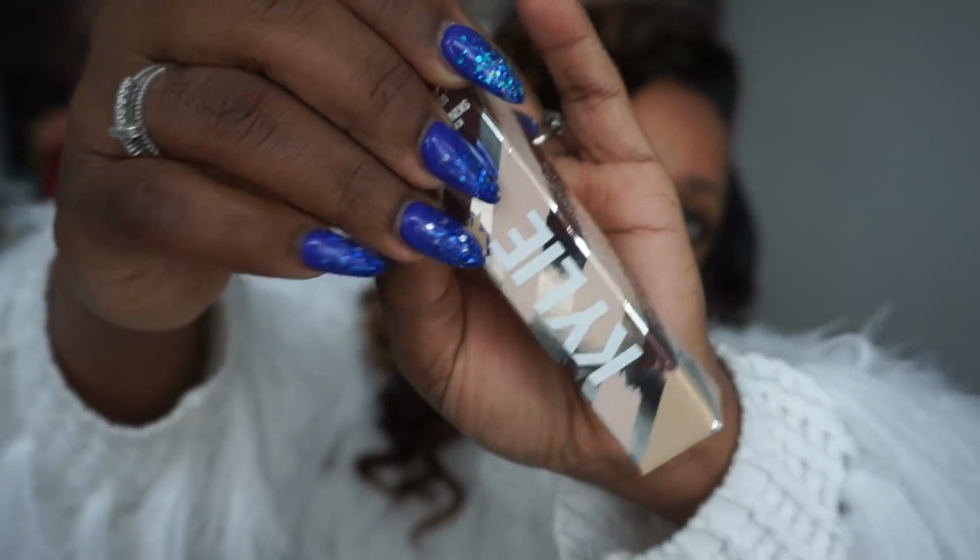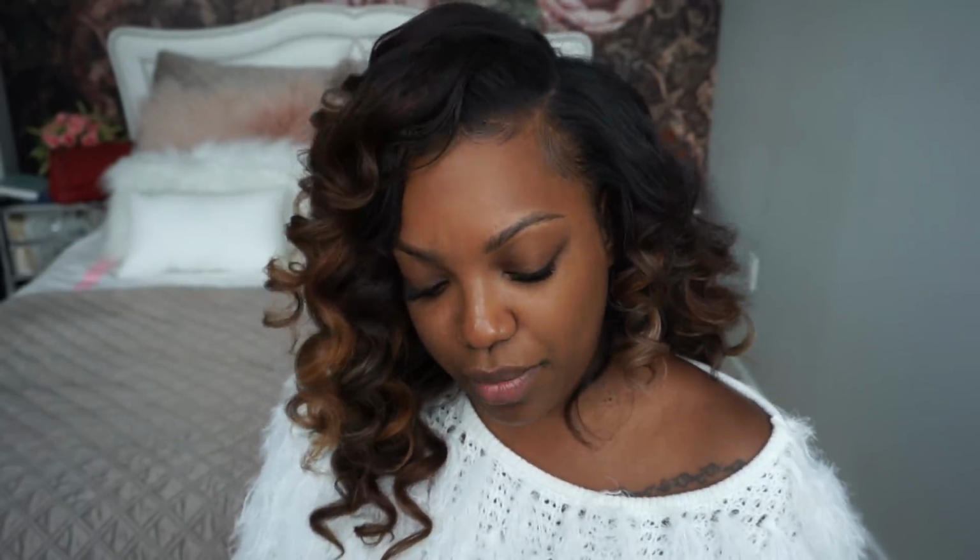And the concealers of the hour. So I purchased 3 of the concealers, and they come in this box right here. Because I like to use the foundation sticks to contour and highlight, I'm gonna use the concealers in the same way because that's usually what I do. 1 layer of foundation and then 1 layer of highlight and contour to bring this face all the way in. We are snatching her for the gods above. So I got almond, cinnamon, and mocha. So this is what we are looking like, honey.